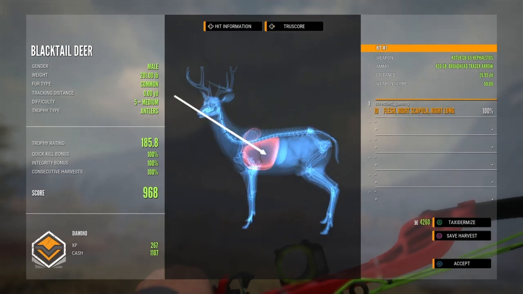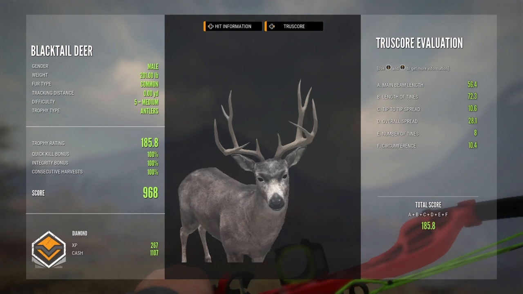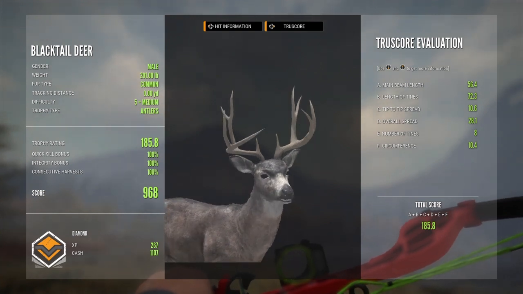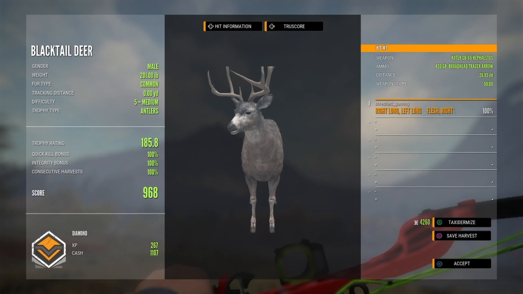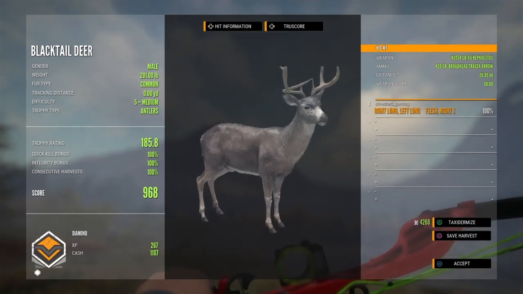968 diamond. That's kind of a perfect way to end things here, to show you exactly what you're striving for if you're looking for a diamond. A 5 medium. Again, there's no guarantee that a 5 medium will be a diamond, but it's the max level animal, so that's what you want to strive for.